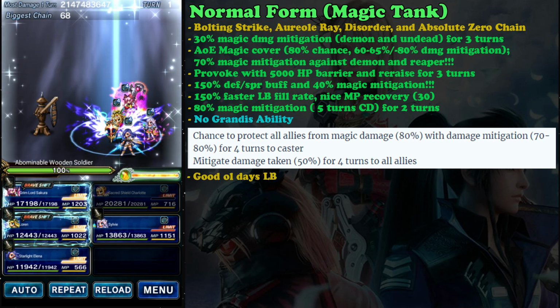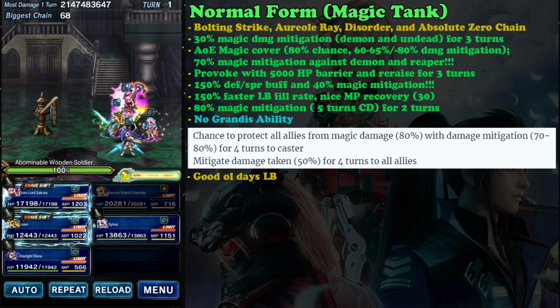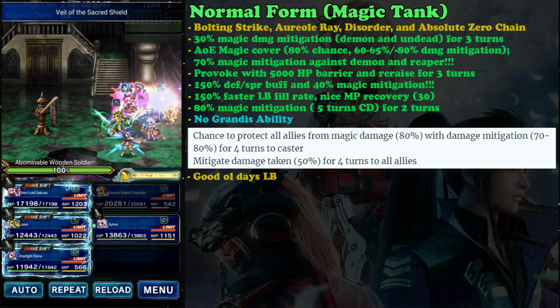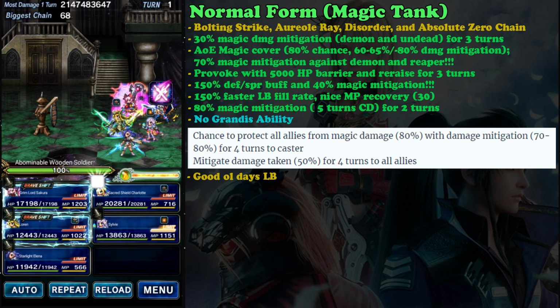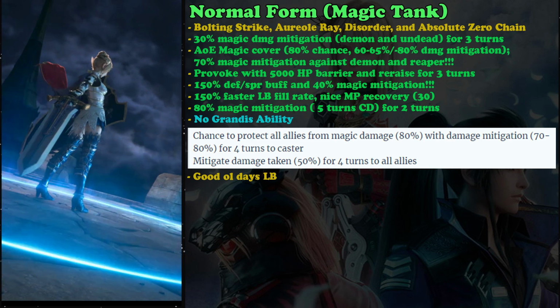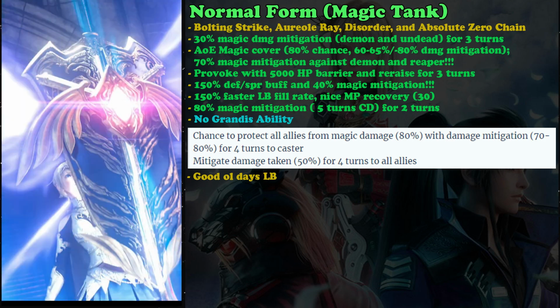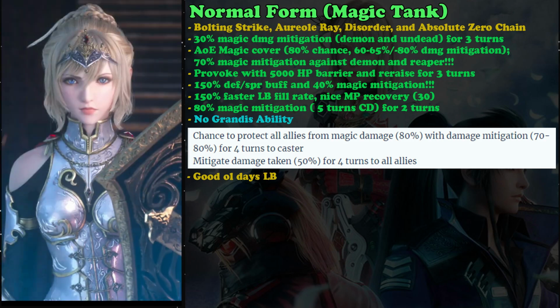As you know, I have used her against Behemoth back then, and 80% mitigation is really huge, especially against threshold attacks. And she doesn't have a Grandis ability on this normal form. And for limit burst, it is still the same, the good old times, 50% damage mitigation. Nice. Okay, so that's about the normal form, now let's take a look at her Brave Shift form.